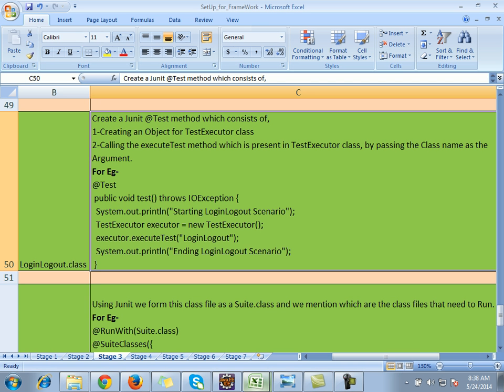Creating an object for the test executor class. Then finally I am going to pass the class name as the argument, which should be the same as the Excel sheet name. That should be same. Then when I call it, what will happen? That will go to the respective test executor class, execute the entire information, and finally comes here.